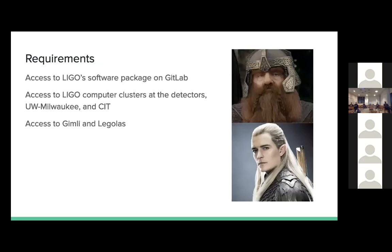So what will we be needing to use? Well, first is access to LIGO's software package. This is on GitLab, and I do have access to that thanks to Professor Leslie Wade and Madeline Wade here in the Kenyon Physics Department, as they are part of the LIGO Scientific Collaboration. From there, I will have access to the LIGO computer clusters. They have a few of them, but the notable ones are the ones at the 2 detectors in Livingston, Louisiana, and Hanford, Washington, along with another at University of Wisconsin in Milwaukee, and a 4th at the California Institute of Technology.